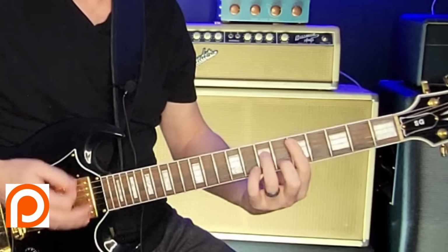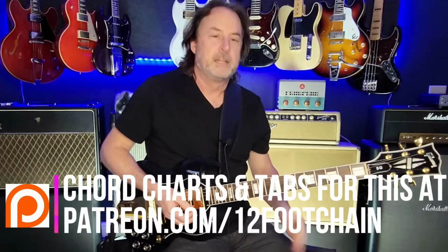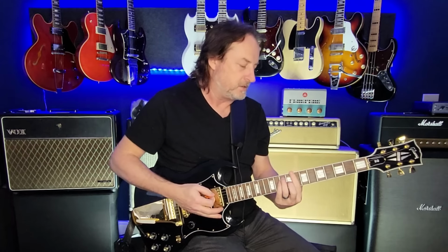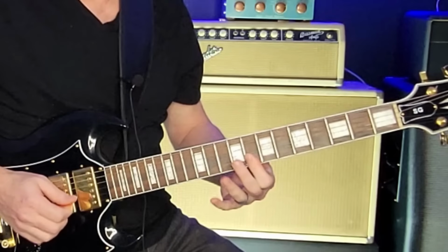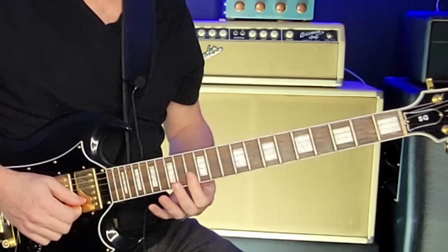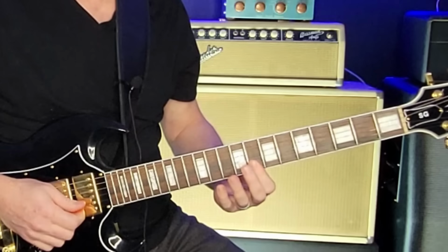And just hit it as many times as you want. Let it ring. Okay, now the chorus at this point, the chords are C, B flat, and F. But what Davey plays is just the straight up rock double stop. For the C, for the B flat, all the way up here on 13 for F, and back to C.